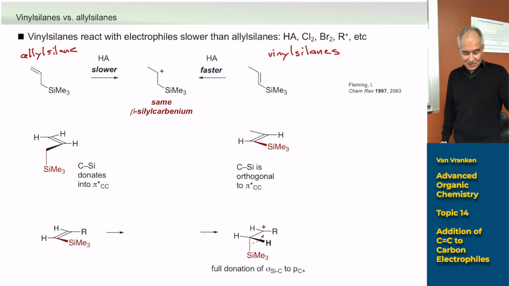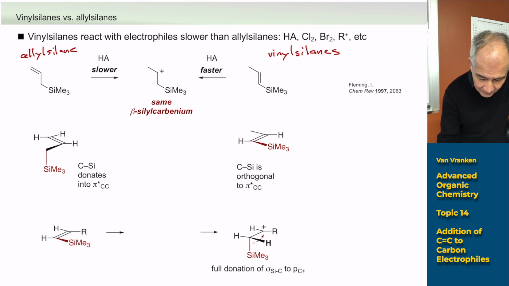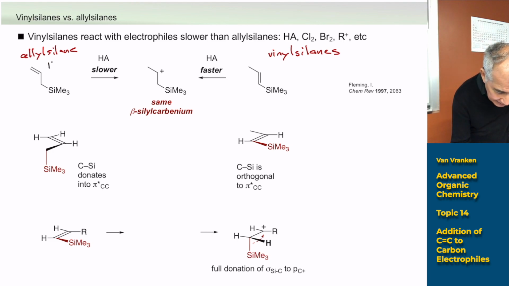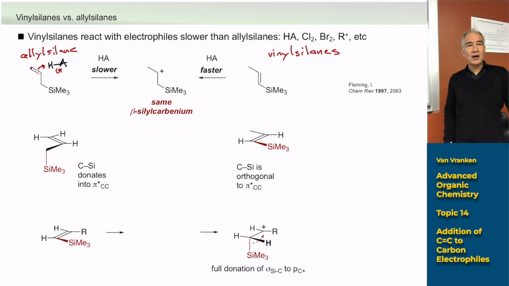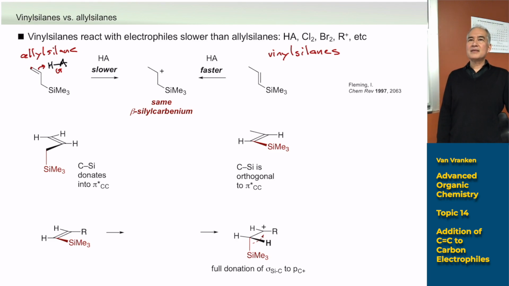Sorry about this, the screen going out here. So these have the same molecular formula, and what's amazing is that they both, in theory, have the ability to form the same beta-silocarbocation. If I draw protonation of this allylsilane right here, I would protonate the end of this carbon-carbon double bond, right there. Let me go ahead and draw out my arrow pushing. And that would lead to this beta-silocarbocation. Awesome. We've been doing that all quarter, making beta-silocarbocations.